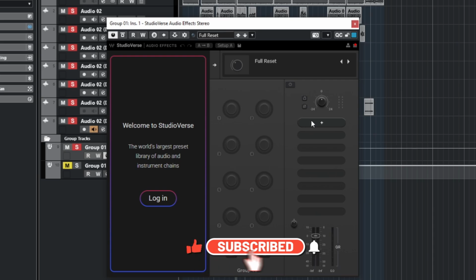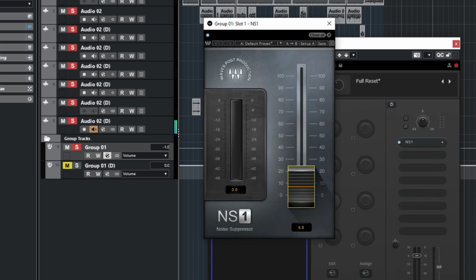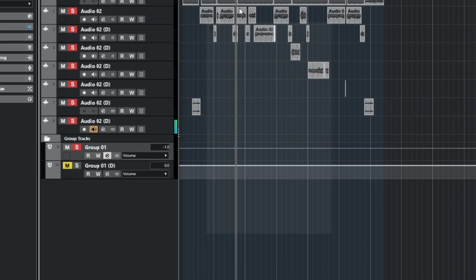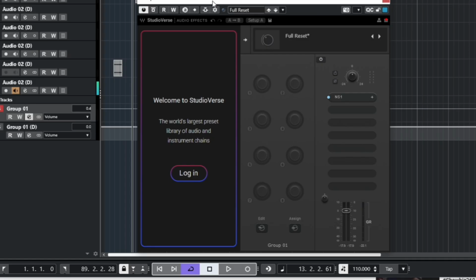So first thing first, the noise in these vocals is not that plenty, but to be on the safer side, we will add a little bit of noise gate. So I'm going to use NS1 from Waves. I'm going to add only 10% of the NS1 over here. Make sure you don't do much because the more you increase this, the more the vocals become muddy. So I'm going to use about 13% because there is not much noise in this vocal. So let's listen to the vocals alone. That is the vocal alone with the noise suppressor.